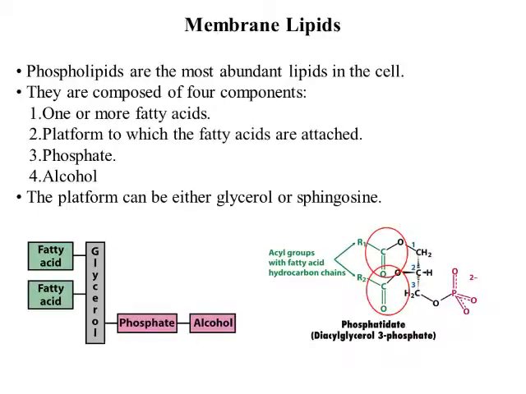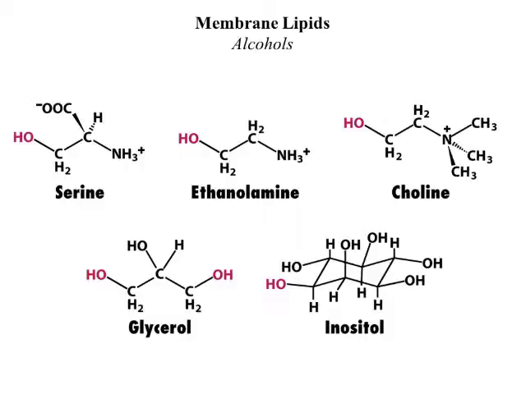Okay, let's see what other types of alcohol are attached to it. 5 types. How many of those do we know already? We know serine. Do you know glycerol? We just went over them. They have ethanolamine, choline, and inositol. You know what? We don't have to memorize this structure. Okay? By any means. So you know at least how to draw 2 phosphatidic acids.